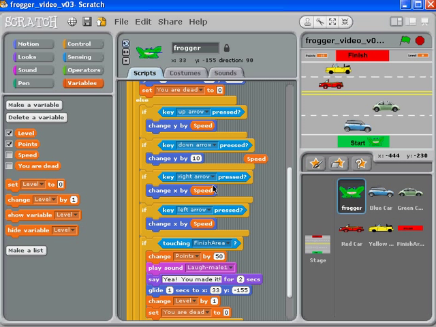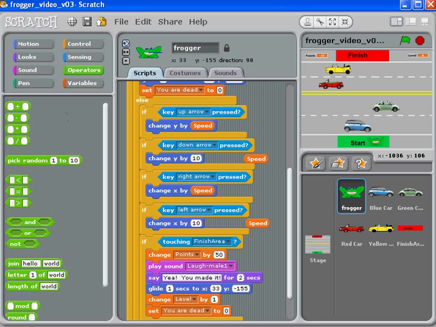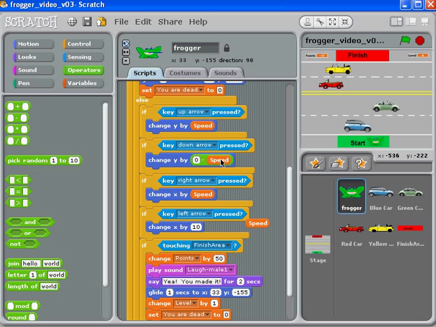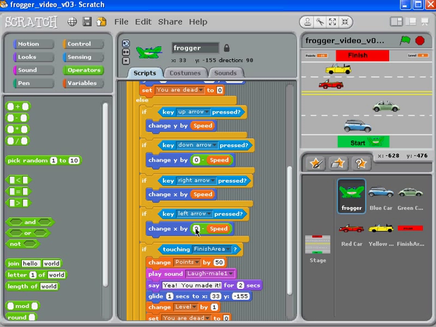I'm going to pop this out and put it off to the side so that we can remember which ones need negatives. And I'm going to show you a little trick that I learned along the way. In order to turn positive 3 into negative 3, if you think about it on the number line, one is on one side of the 0, and the other is on the other side of the 0. So if we take 0 and subtract speed, 0 minus 3 should give us negative 3. For those of you who are paying attention in math class, I hope that makes sense. For those of you who weren't, this is going to be a fun experiment to see if this actually works.